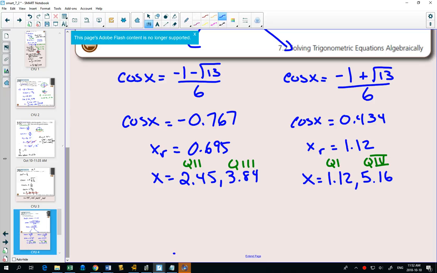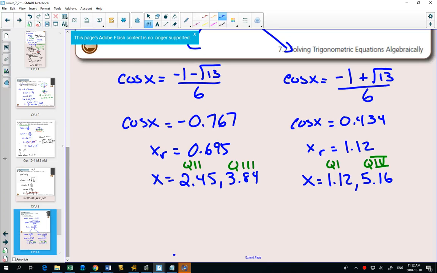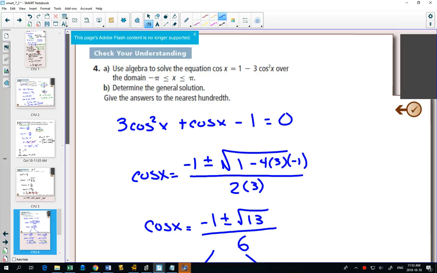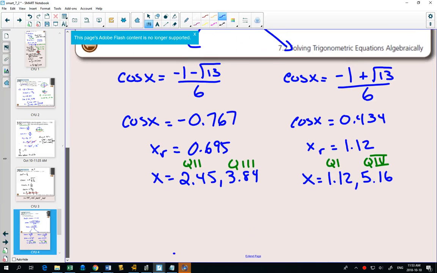But what was our actual domain? See, by now, with a question like this, can you see how you would have forgotten what your original domain was? It's so intense that by the time you solve it, you just want to keep going, to turn the page, because there's a big question on your exam. But you might get it wrong because the domain was different. So here, yeah, you would still get some marks. It says between negative pi and pi.